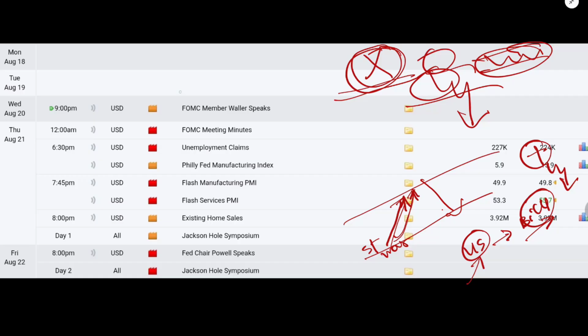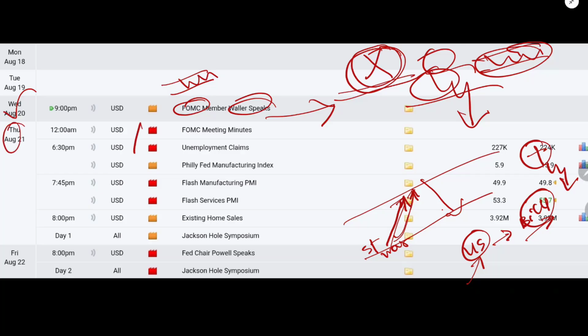Okay, and for Tuesday we will wait for geopolitical news. If there is no geopolitical news, we'll trade the market sideways. There is no issue, and we will follow the technical rules. And for Wednesday, we have FOMC member speeches. So we need to see what the members are saying. If they say something positive about USD, we will sell gold. If they say something negative about USD, we will buy gold. This is the simple thing.